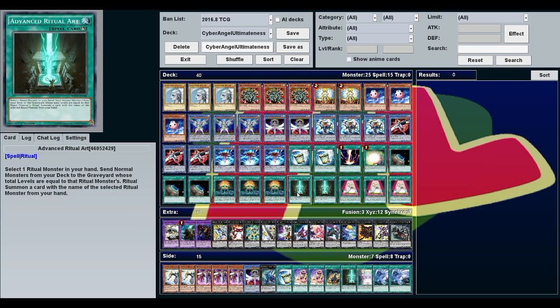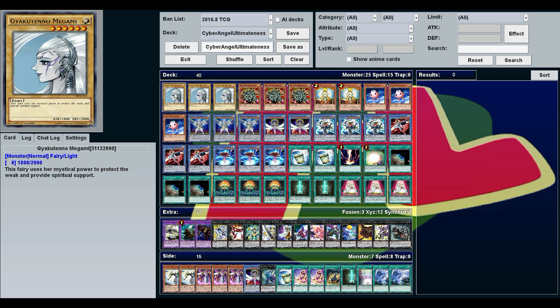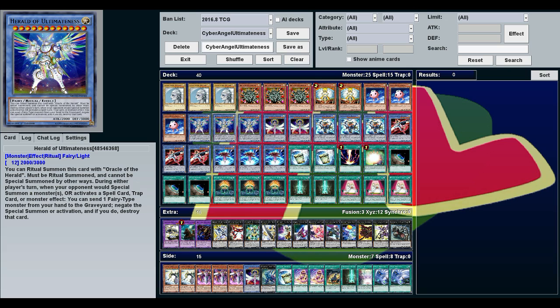To special summon him, we use Advanced Ritual Art because that doesn't cost anything from our hand. This lets you ritual summon 1 monster from your hand by sending normal monsters from your deck to the graveyard, whose levels are exactly equal. So since he's level 12, that's why we play these level 6 normal monsters. You could send 2 of them from the deck to the graveyard to summon out Ultimateness.